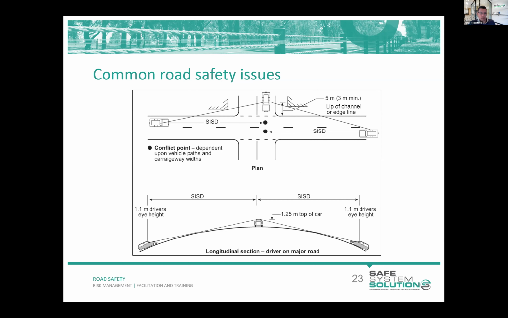Safe intersection sight distance is an important consideration at intersections. It provides enough time and space for a vehicle on the main road, such as this one here, to see a vehicle enter a collision situation from a side road or a driveway. It gives enough time for this driver to see that situation unfold, put on the brakes and come to a stop before reaching the dot here. In the worst case, a vehicle might stall at this location here. So that's certainly a requirement that we should provide at any driveway or intersection.